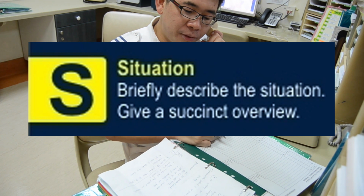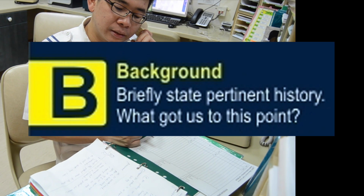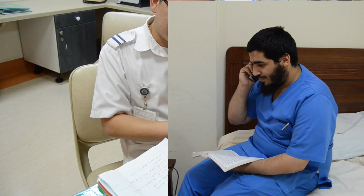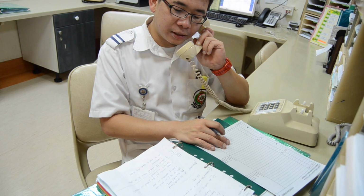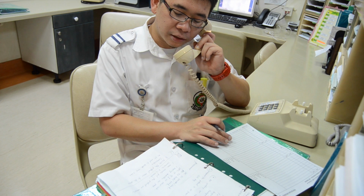Doctor, I just want to refer because he has tingling sensation in the face and he's also tachypneic. The patient is actually 25 years old and 62 kilograms. Okay, how is he vitally? The vital signs of the patient: the respiratory rate is 30 breaths per minute, and the pulse rate is 98 beats per minute. And the O2 saturation is 91% on room air. I have already put the patient on nasal cannula, 2 liters per minute.